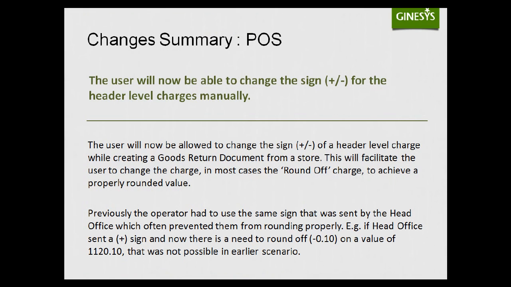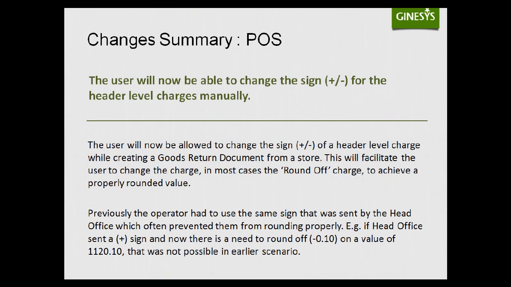The first change summary that I want to talk about is that the user will now be able to change the sign for the header level charges manually. The user will now be allowed to change the sign of the header level charges while creating a goods return document from a store. This will facilitate the user to change the charge, in most cases a round off charge, to achieve a properly rounded value.